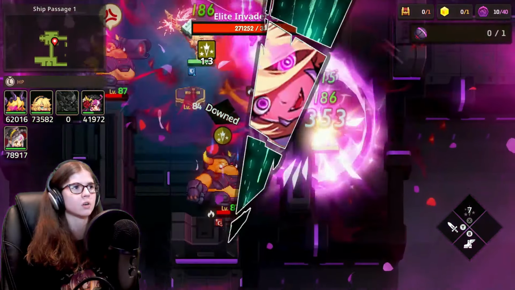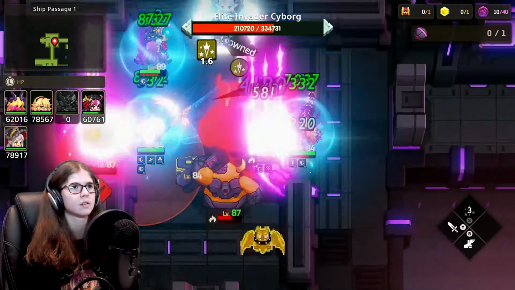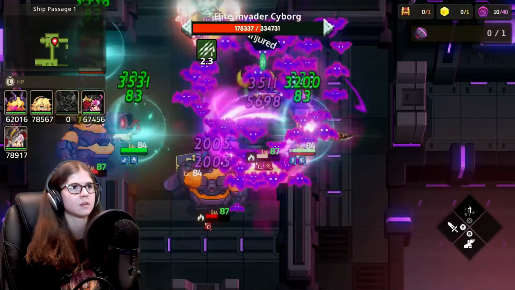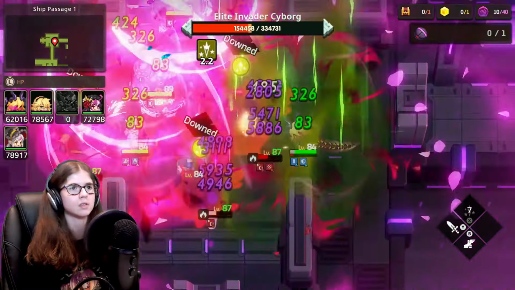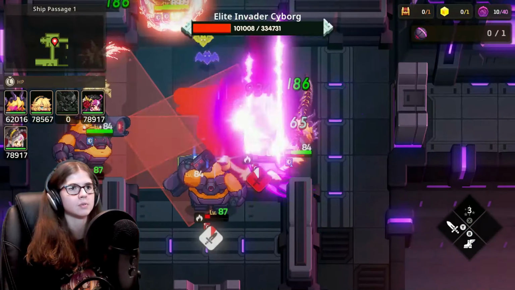Okay, they're gonna try to corner me. So I gotta get out of this corner. Okay. Alright, that was good. Use this. Okay, good. Nice. Can I please get rid of this guy?